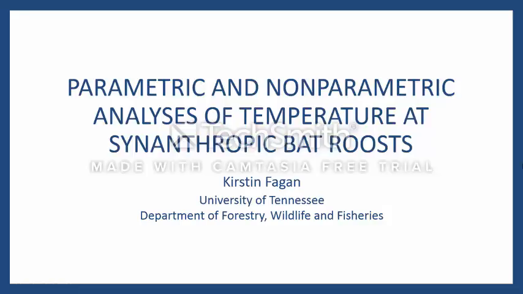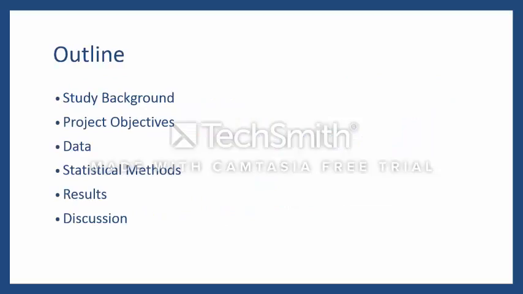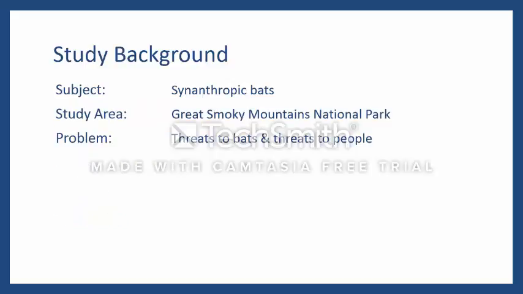Hey everyone, my webinar is going to go over a little analysis of temperature at synanthropic bat roosts, and I'm going to do it using parametric and non-parametric methods. So I'm going to start with a background for my study, get into the objectives of this particular project, the data that I used, the methods that I used, and then transition into results and discussion.